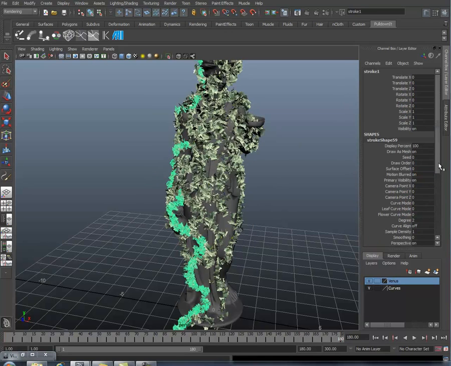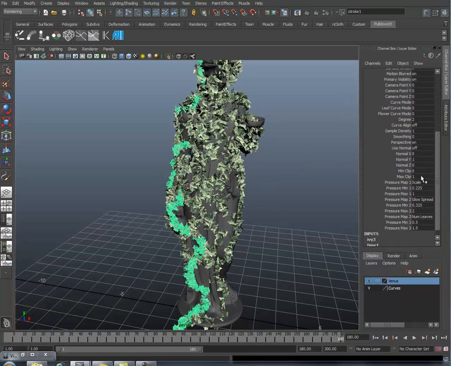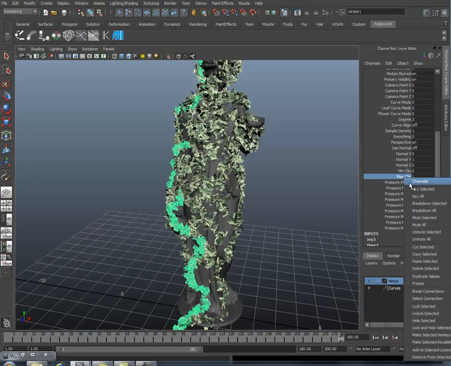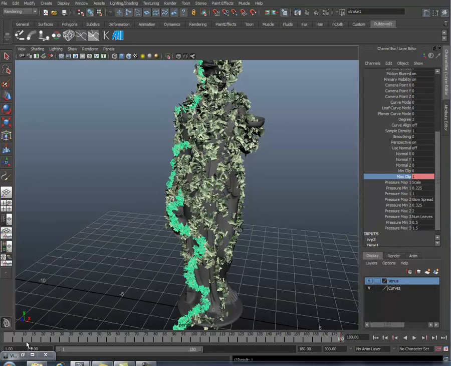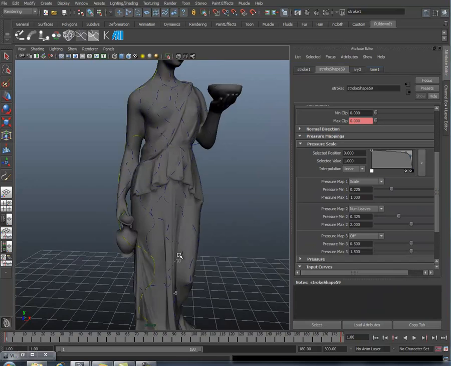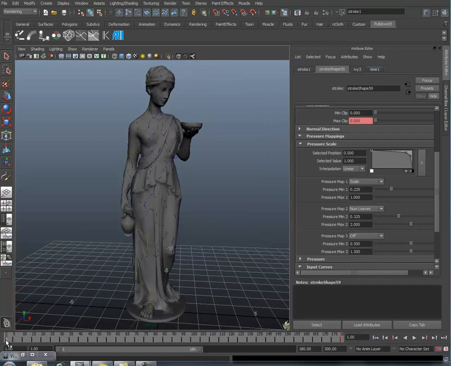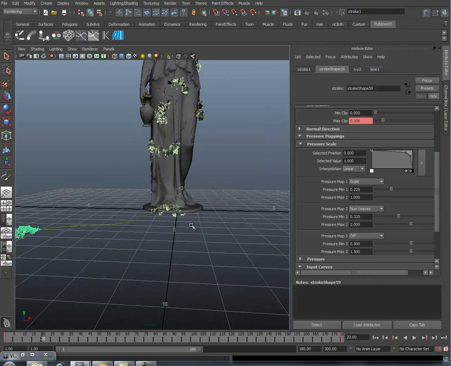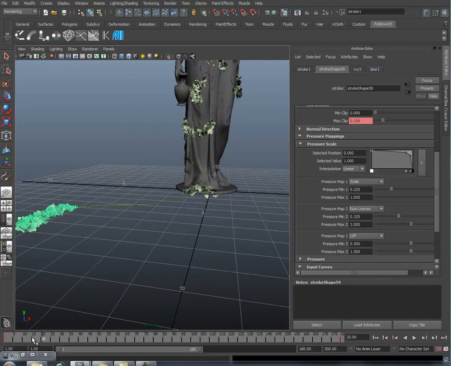Wonderful. Looks like I lost that on my first stroke as well, that's interesting. So let me key select it and key it back to 0 at frame 1. Okay, so let's set the attributes on the other strokes so that it looks like this one, where it actually has the graduated scaling in the front here and the number of leaves being generated based on its length along the curve.